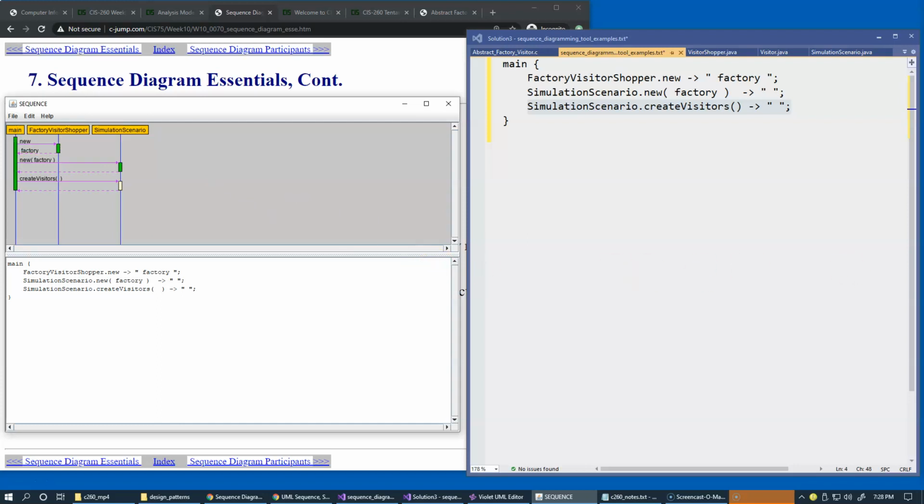So you can see the call going to the simulation scenario object, and it's very important to understand who is doing what. First of all, this operation create visitors belongs to the simulation scenario class, right? So this is an object of this class, and so this operation create visitors here belongs to this class.